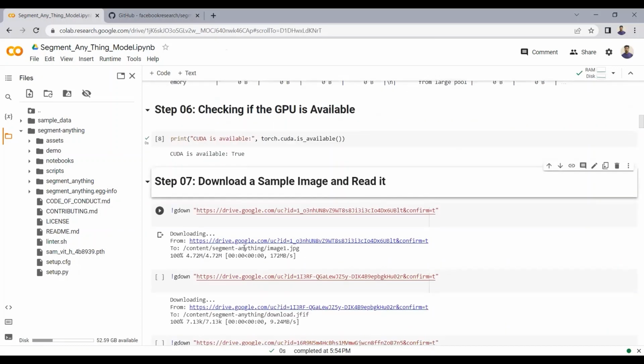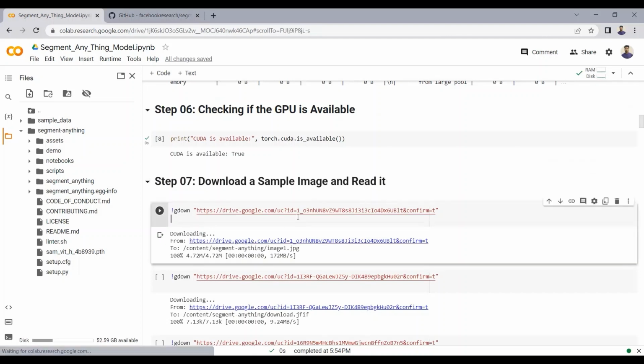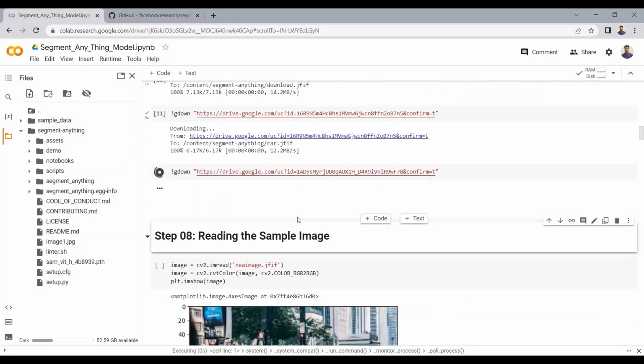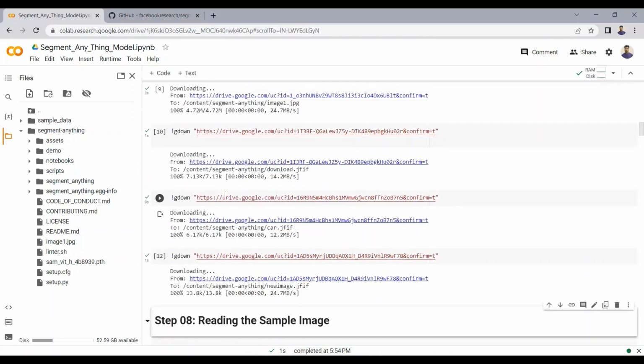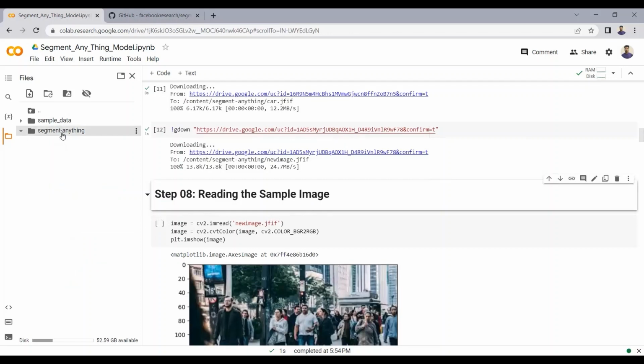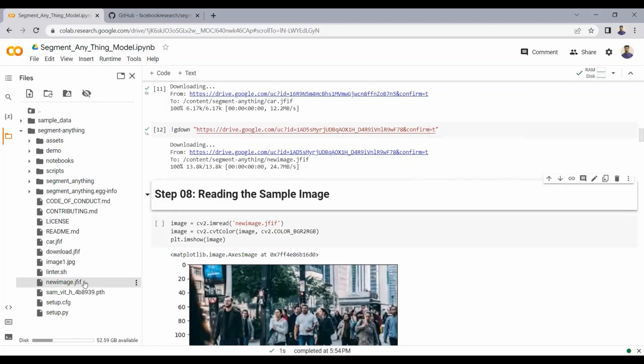Okay. So I will download some sample images from my drive. I have taken some sample images from Google and placed them into the drive, so I can directly download those sample images from the drive into this Google Colab notebook. Okay, so I've downloaded multiple images from the drive into this Google Colab notebook. Let me show you an example image. If I refresh it, you can see we have multiple images which I have downloaded from the drive, and in this project folder you can see a car image and multiple other images.